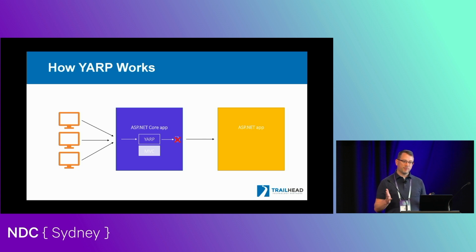The YARP middleware is actually going to forward that, or proxy it through, to the legacy application that you've configured. In this case, to our ASP.NET legacy application. And that's going to do whatever it does to that request. It's going to handle that with whatever code is written in there, and then send the response all the way back through YARP, back to your client. So that's kind of how YARP works as a reverse proxy.